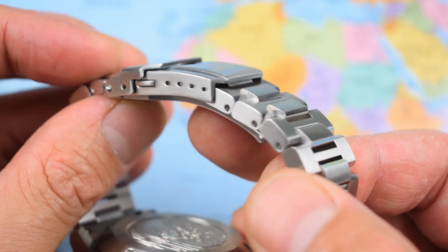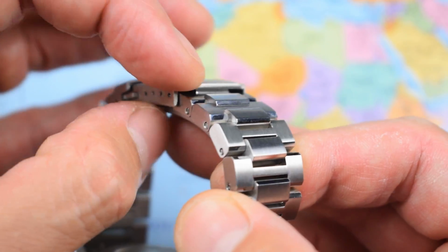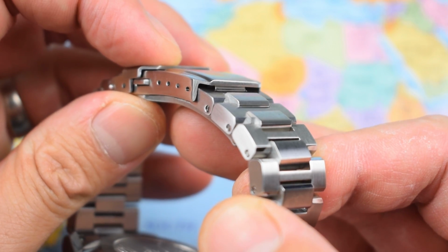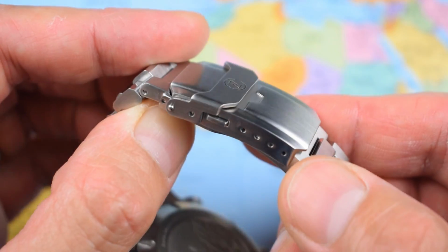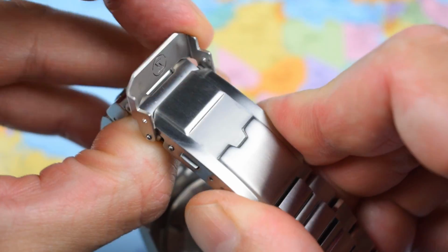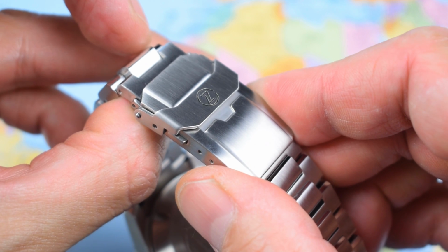But if you utilise those micro adjusts, if you move the bracelet inwards, then you're left with this awkward gap, because those big protruding mid-links of the H-link bracelet mean the clasp no longer sits flush to the bracelet, which isn't great and causes an additional problem with the clasp overall. It means that it isn't secure. It doesn't clip down properly at all, and you need that fold over to provide any measure of security.